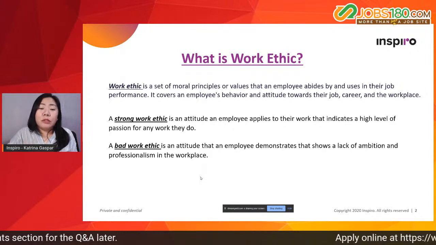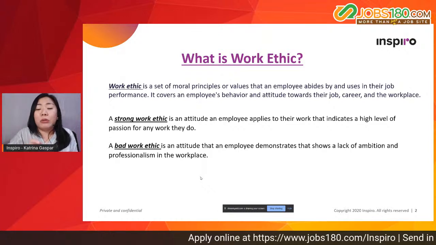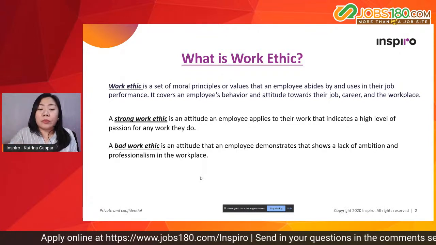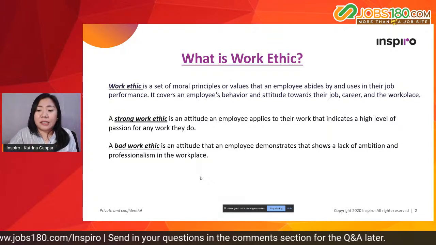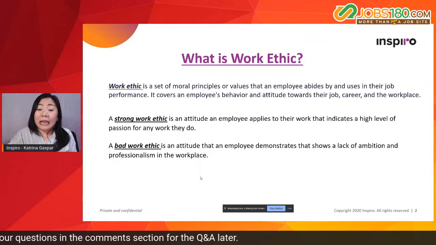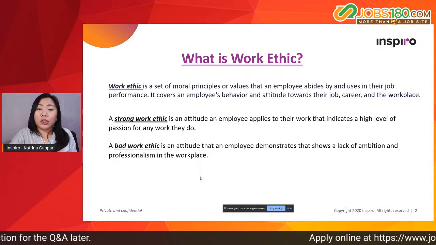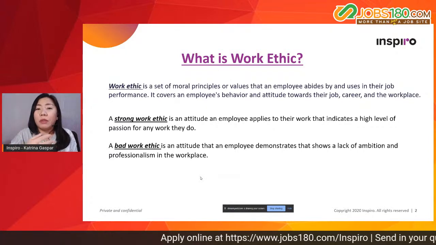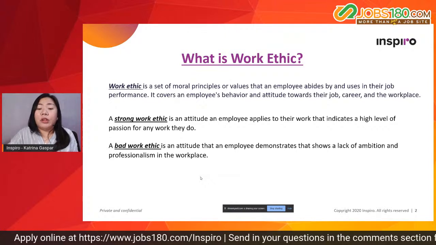People with strong work ethics are very competitive and look like the ideal employee. The reason for this is that they have the drive for success that leads them to achieve their goals. Unlike people with bad work ethics, they are the ones always complaining, just going with the flow, lazy, or who don't have any passion for the job.